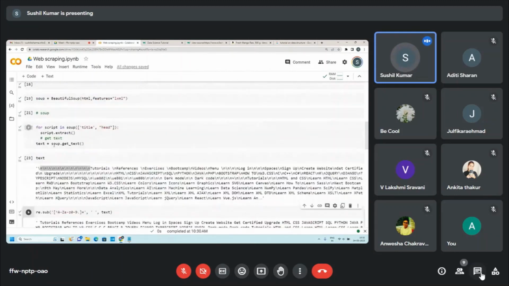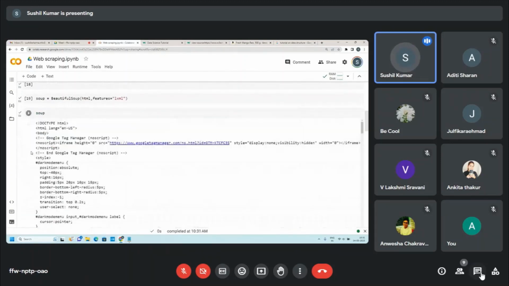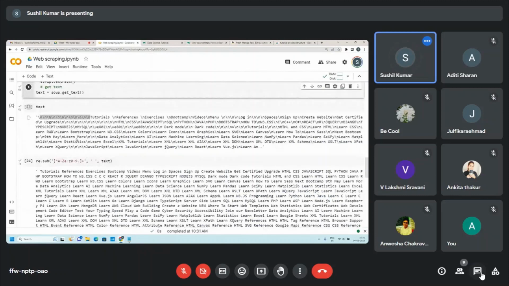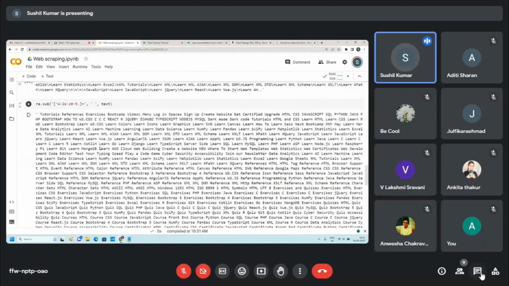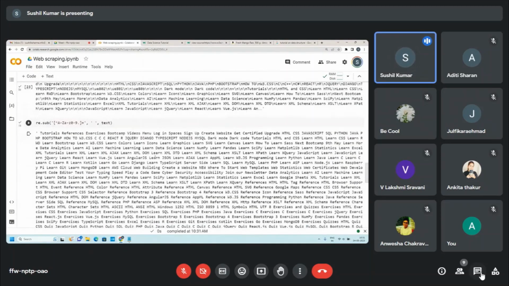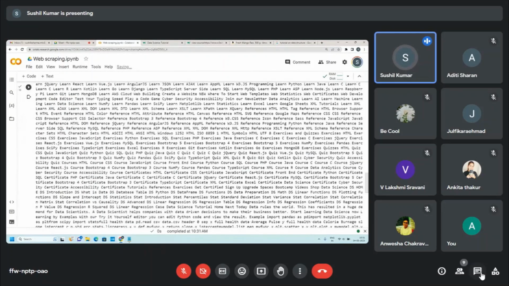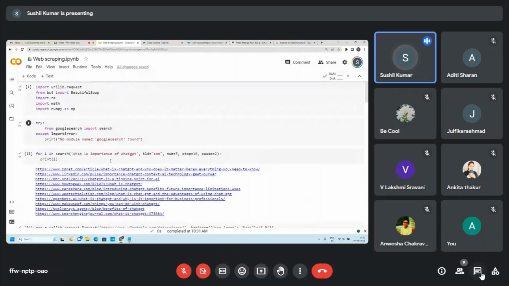If I open this one, this is HTML format data, right? This is completely different, but my requirement is to get only the textual data from that website. So I'm getting the textual data from the website. That is my requirement. I decided that I need that textual data, so I have written the rule. First, let me go through the entire step.